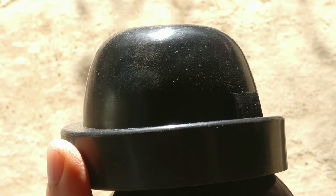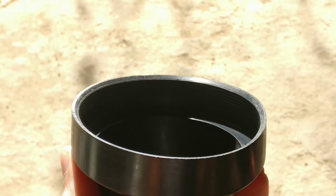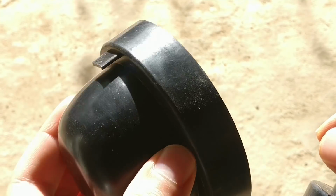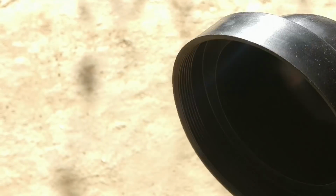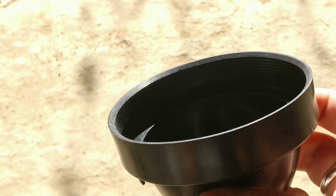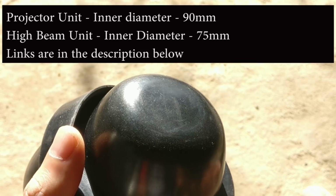What's more important before you install the LED bulbs are the dust covers. Now take careful note of the measurements before you order these. These covers are very important to have in hand before you do the LED bulb upgrade, or else you're going to have dust inside those bulb units. So here are some of the measurements you can keep in mind. The inner diameters are very important before you order the dust covers.